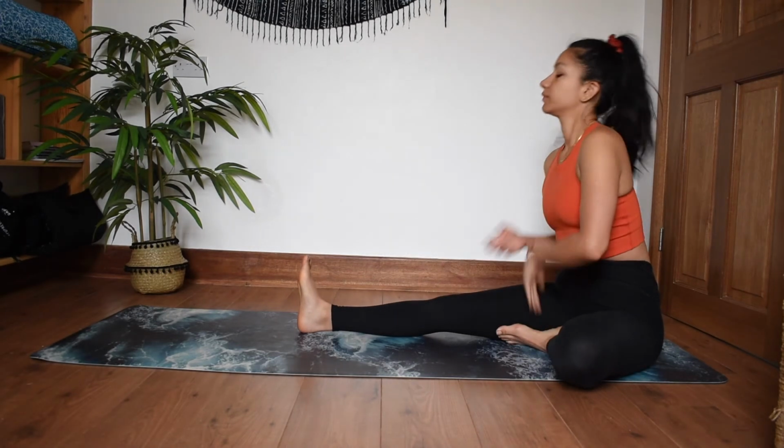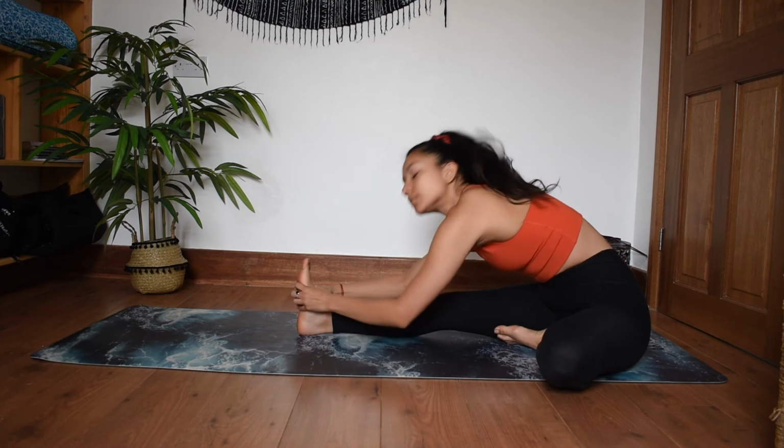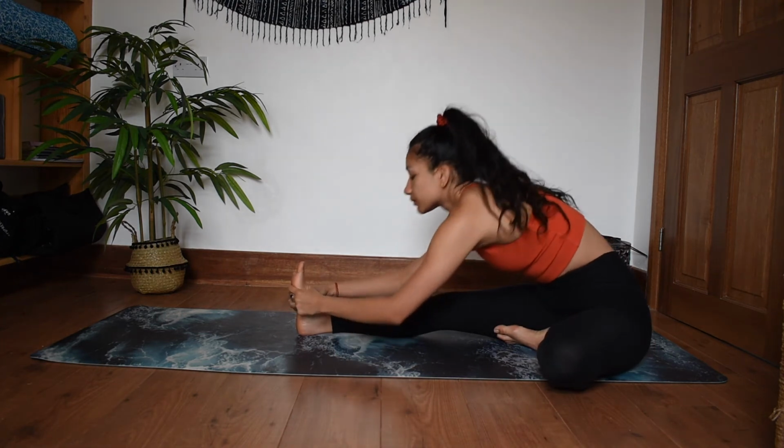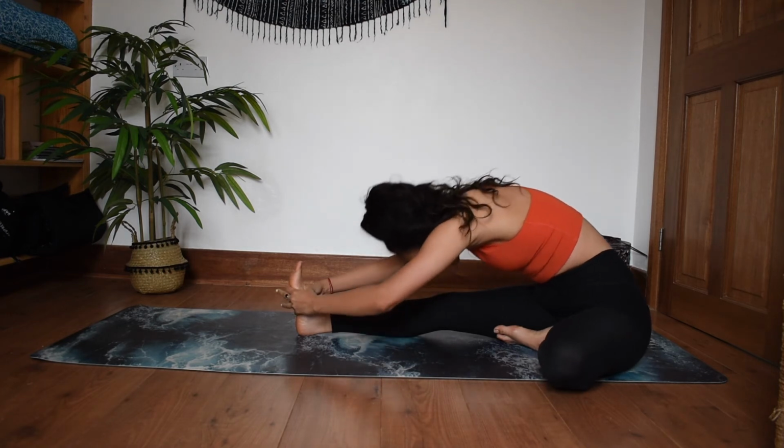Janushirshasana, other side. Sole of that left foot comes into the upper thigh. Inhale, arms up. Exhale, drop it down, coming over that right leg. You can have a little bend in that right knee if you need to.